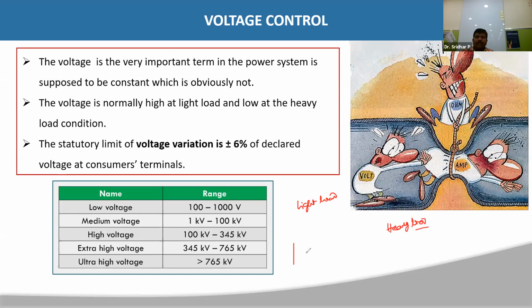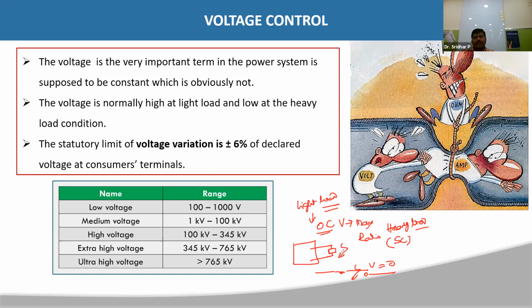Suppose this is your machine, and these are the terminals here. Heavy load means some load I am connecting here, maximum load or too much heavy load. It means there is a short circuit. Short circuiting is the maximum condition. If these two terminals are short circuited, then whatever the voltage at this point, it is nothing but zero. If it is light load, it resembles an open circuit. In an open circuit, the voltage is the maximum, the rated voltage.